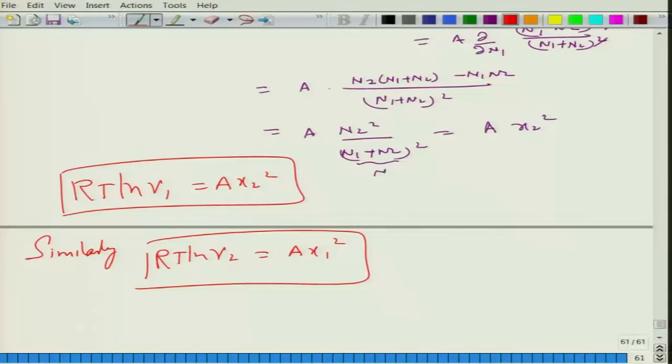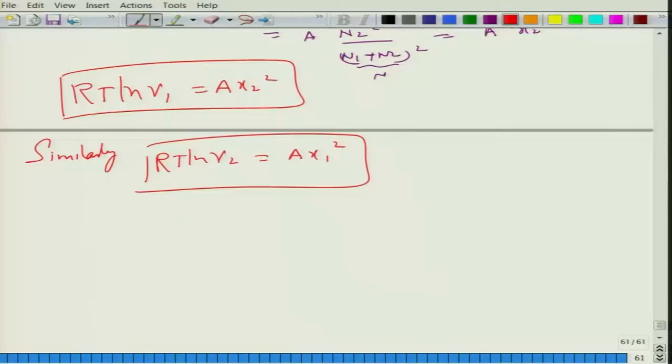Okay. Now, the question is how do you get this A? A can be fitted to the experimental data for the given binary mixture. A is typically a function of temperature or pressure. It does not depend on the composition, but A basically gives you the idea of how particles are interacting. So, let us look a little bit into this aspect. I am going to spend a little more time on understanding this parameter A.